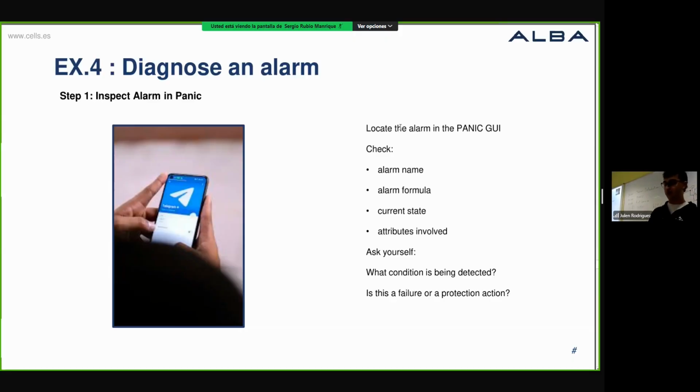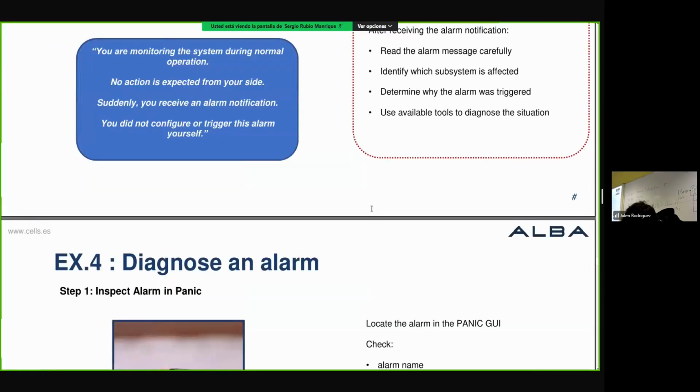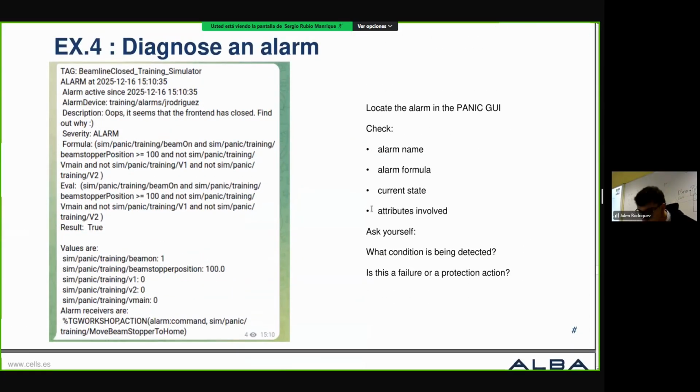Okay, now we have it. So you have this notification. You should identify the alarm name, which alarm formula has the state of this alarm, and which attributes are involved.